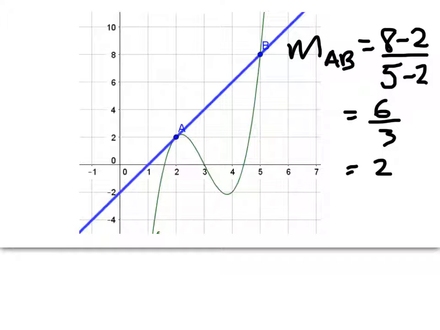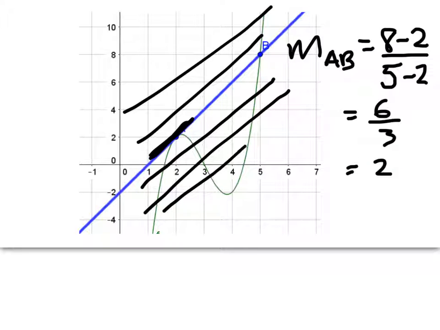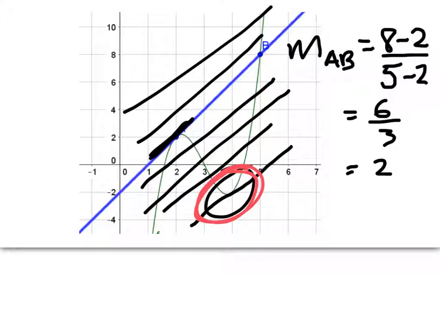Now, as it turns out in this case, the line AB itself is just touching the curve there. So we can see that that's going to be our first solution. But now we want to work out, if we look at all the lines parallel to that, is there another one that's also going to be tangent? And we can see that there is, and it looks like it's going to be around here. But we need to show that using calculus. So that's what we're going to do next.